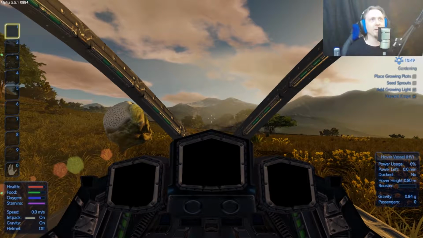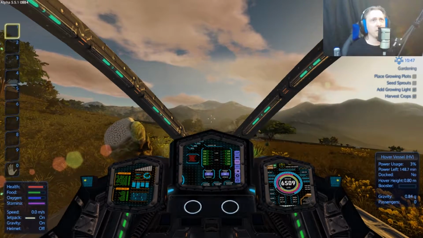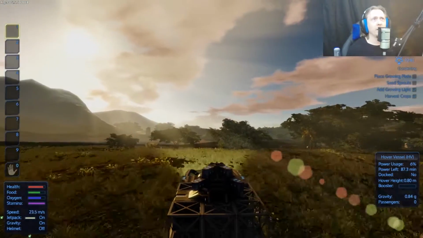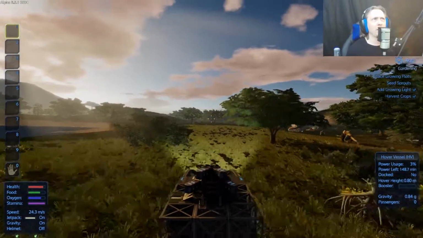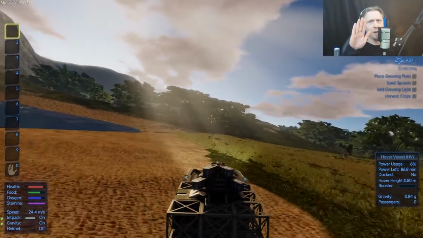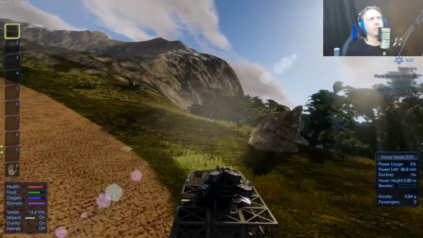Now, you've got to get in, and one thing I was having problems with, I've seen some people do videos where once they get in, it automatically powers itself on, but apparently you have to actually hit Y now to power on, and then you can change your viewpoint to see outside, which I find much easier to drive that way and get around. And as you can see, I'm going pretty fast. Originally, when I built it, I was kind of angling up like this because I put all the hover jets in the front, which is what I saw somebody suggest doing.